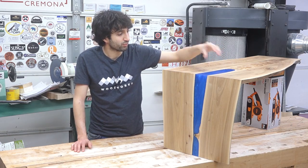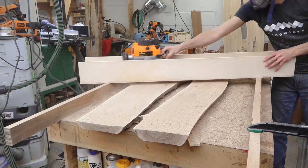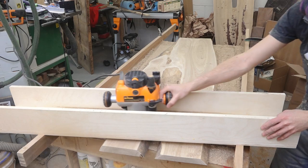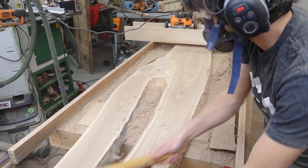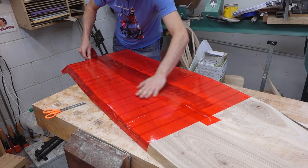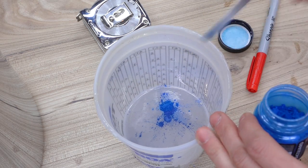Next we'll take a look at the resin river waterfall table. The process for this one is pretty similar to the first — after the initial defect filling with epoxy, the slab can be flattened on the assembly table with the router sled. These crotch sections developed a fair amount of warp, as I'd expect from an area of the tree with a good amount of stress in it, so I did end up losing a good amount of thickness during the flattening and surfacing. With the surfacing out of the way, I can focus on the epoxy pour. I use sheathing tape to create a form between the two limbs and clamp the slab down to the bench. I'll be doing the fill in two pours — this first one will be thin and will just serve to further create a barrier against the tape so I won't have to worry as much about the epoxy leaking out.